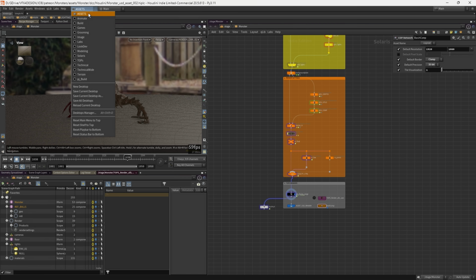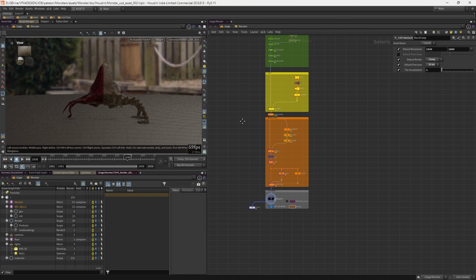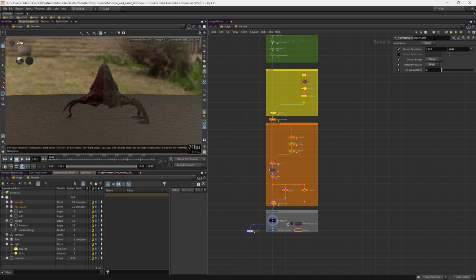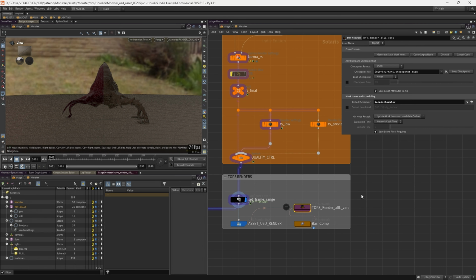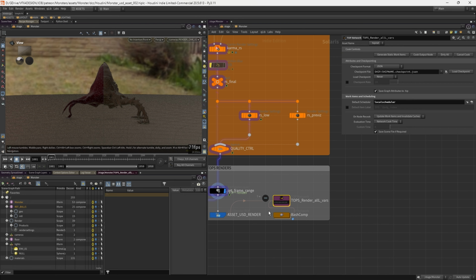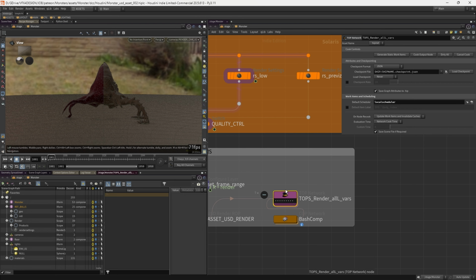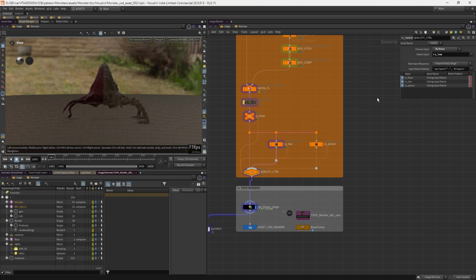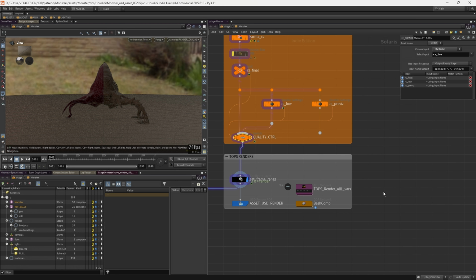I've got a custom one called Assets just for now. So I'm going to do one frame, and I'm going to come down here to this guy, dirty all, and cook the static work items. There's going to be a lot that renders, but it won't take very long because it's one frame, and I'm setting this to a very low resolution just so I can see how this is going to work.